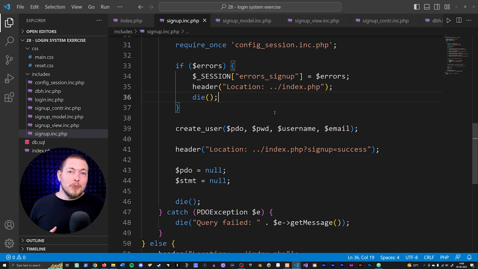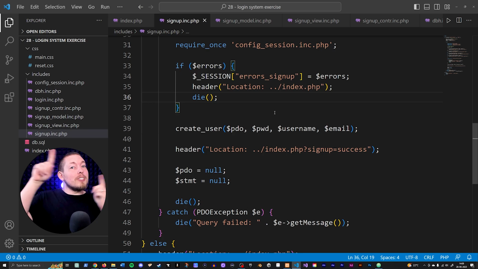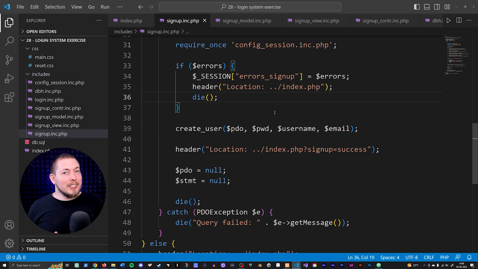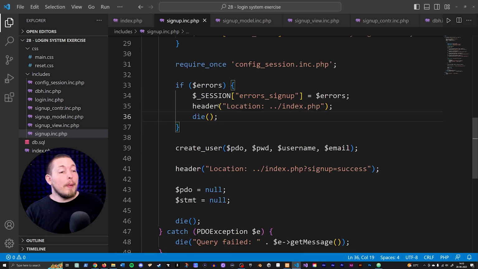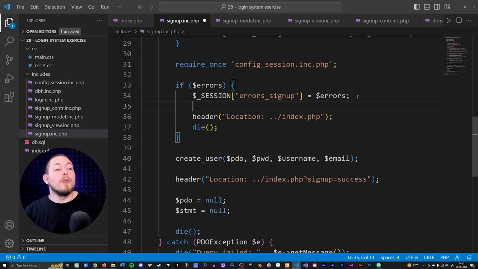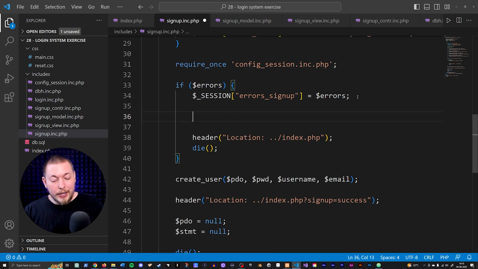And the first thing we have to do is make sure we actually send the data that the user submitted back to our sign up page so we can actually show it inside the inputs. And the second thing we have to do is actually show it inside the input. So we have to do two things in order to get this working here. So the first thing we're going to do is I'm going to go back inside my errors if statement here, and I'm actually going to create an array that is going to contain all the data submitted by the user so we can send it back to our index page. So if we have some sort of errors, then I want to go in here before the header function, by the way, and create an array.